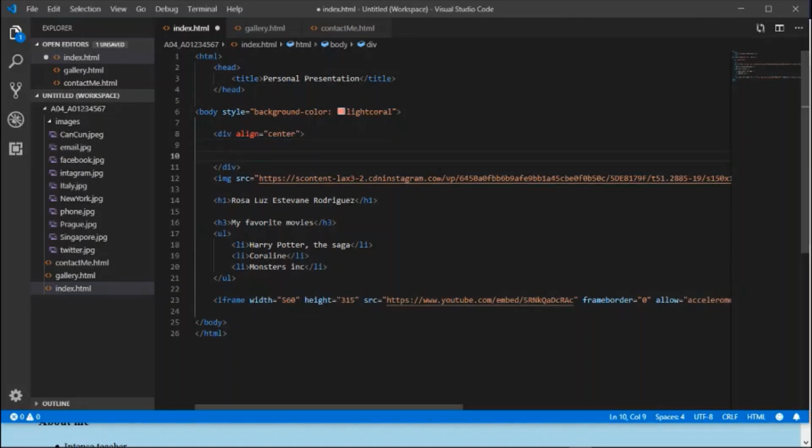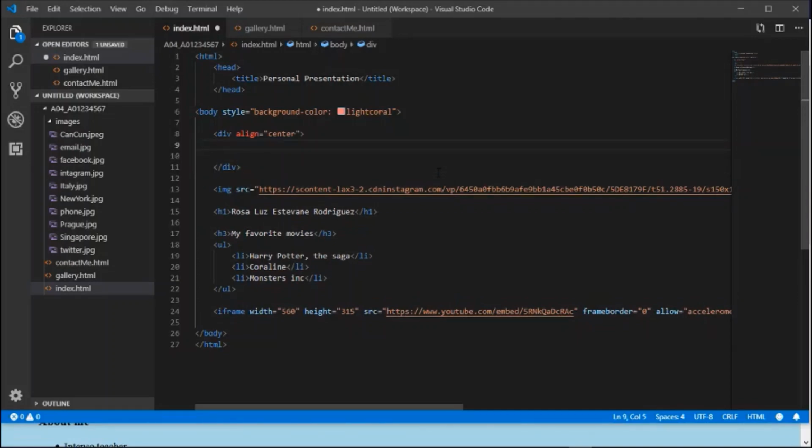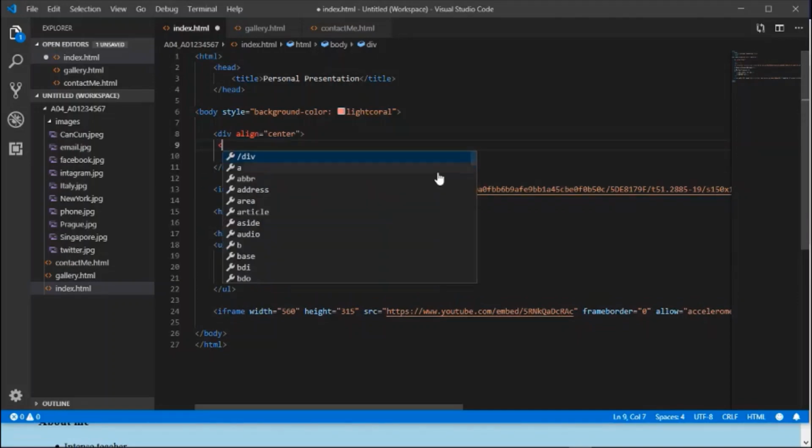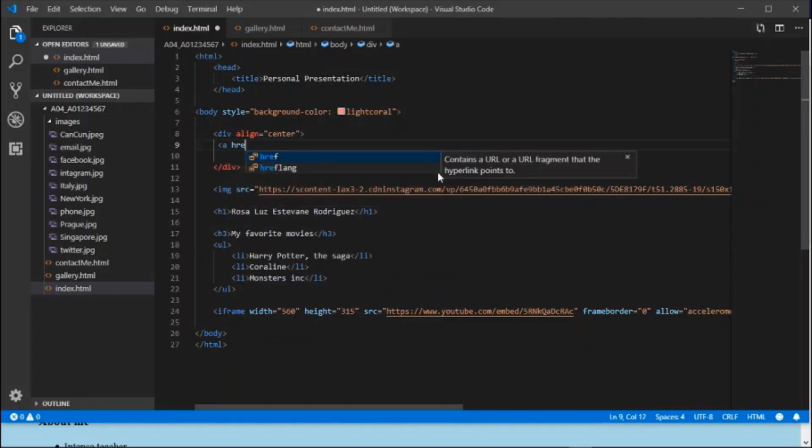So then inside of this div tag, we're going to include a link tag. So we start with a href, which will be equal to, and we will include, as we want the same menu for all the pages, the first link will be to this index page. So we're going to say index.html, our current page in this case, and we're going to include after that the text that will be home, and then the closing tag of a.